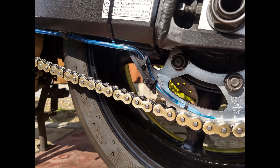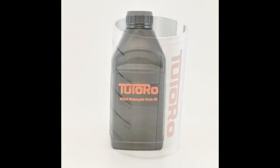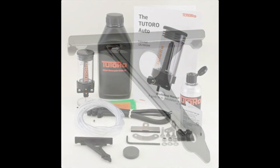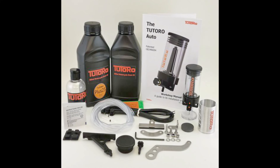If your bike doesn't have a factory fitted toe guard or chain fin, then you should use the Tutoro shark fin nozzle anchor. You can either purchase the Patrol Kit and then add any other fixtures and accessories you require to your cart to create a bespoke kit for your bike, or it may be more economical to purchase the Trek Kit if you require a shark fin nozzle anchor, a bigger bottle of oil and other installation accessories. The Adventure Kit contains all our fixtures and accessories, plus some useful spares. It's aimed at customers who extensively tour or those who change their bikes regularly and would benefit from our full range of products.